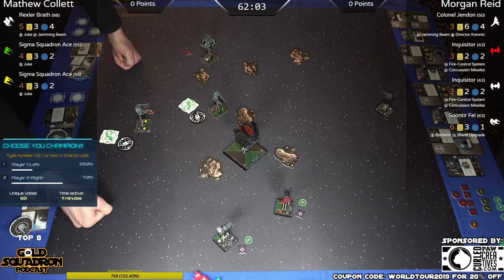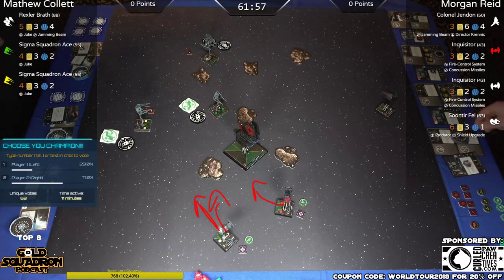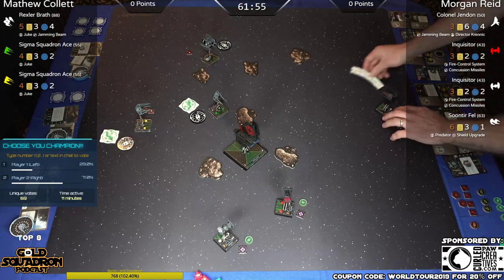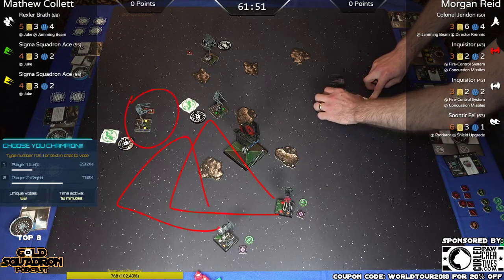Be interesting. I can just see these Inquisitors, just a quick sneaky little one bank there. This guy, possibly two forward or even a one bank here. He's basically just trying to get this to overlap on this one guy.